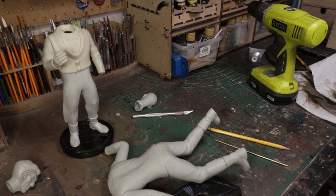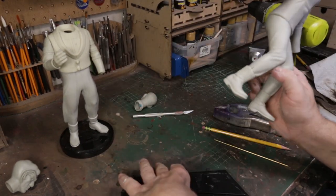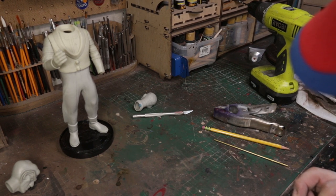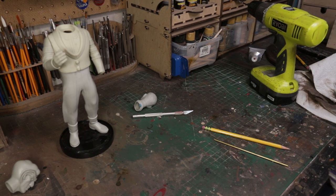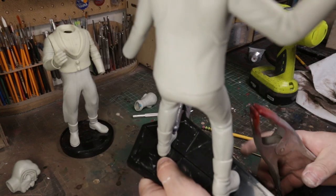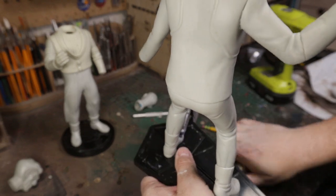I need a couple clamps. I'm going to clamp them down and drill from the bottom up. So I'm going to get him in that spot. Sorry, I'm off camera, but I need to be able to see straight down on him so I can clamp his foot in the right spot. There. Okay, so now I have his foot clamped there. I'm going to go ahead and clamp his other foot down just so I've got another. Actually, I think we're okay.